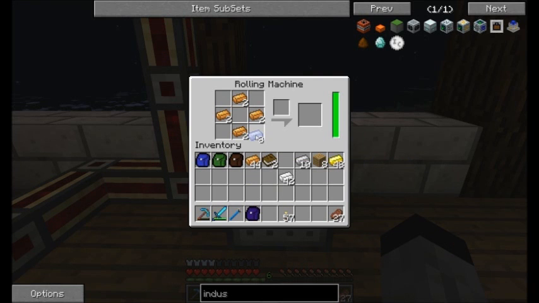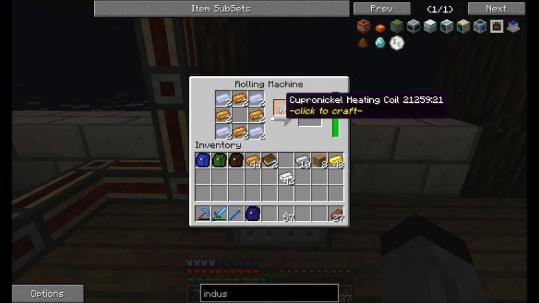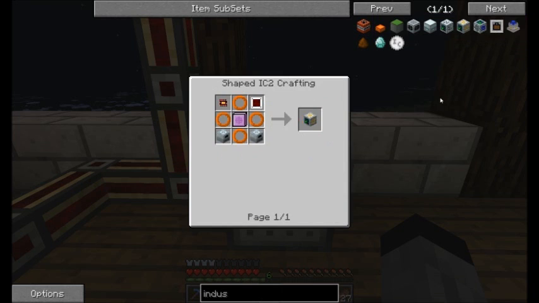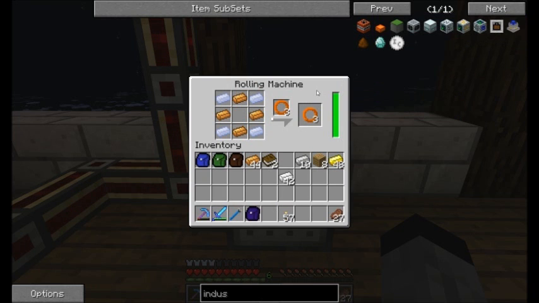Place the parts like so, and it will craft us 6. We need only 4. Yeah, I remembered correctly, so we need only 4.